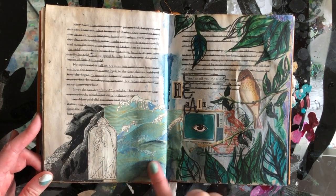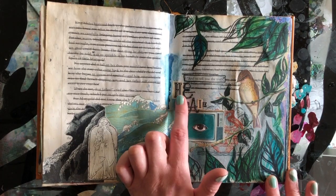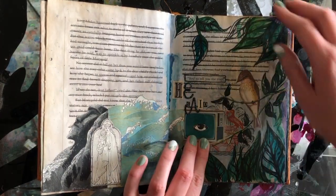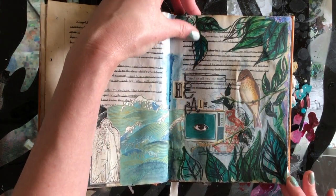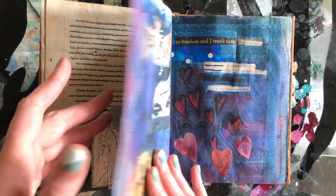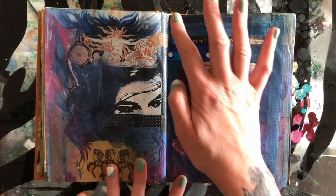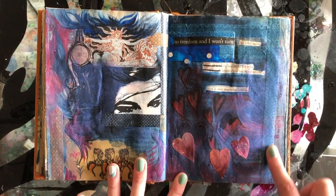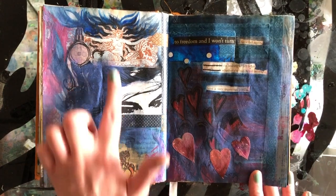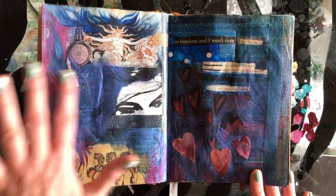This is some paper I had of ocean waves. Again here I mixed my stickers — these are two different sets of stickers. I drew in these leaves with marker. I like to use Faber-Castell India ink pens, and then various Golden and Liquitex acrylics are some of my favorites. Here we have more washi tape — and here is washi tape as well. Also over here you can't see it quite as well because I kind of painted over it, but you can get the hint of those. This was part of the illustration that was originally on the page but I've taken and made it part of a whole different kind of image.